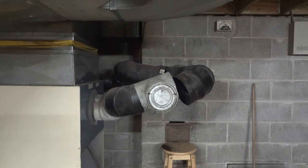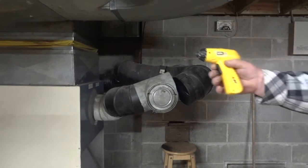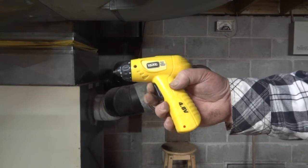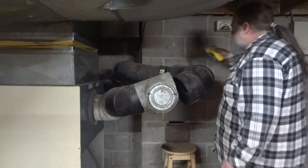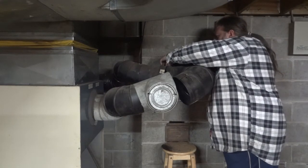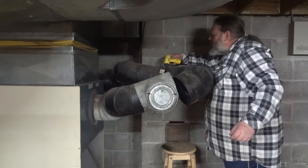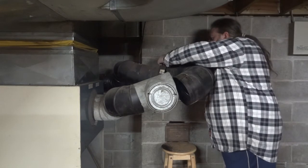Don't you be laughing at my uncle's. Geez, you know you're old when you can't read the side of your drill. Work center drill, look at that, eh? See that? Isn't that custom? Woo! 4.8 volts, folks. Settle down, okay? Don't get too excited. It'll be all that voltage. 4.8 volts. That's cute. I can't see the head of the bloody screws. Oh. This may not be working.